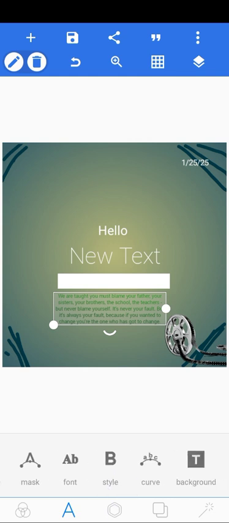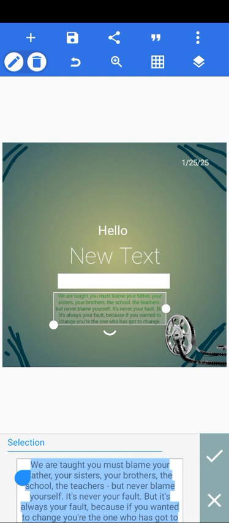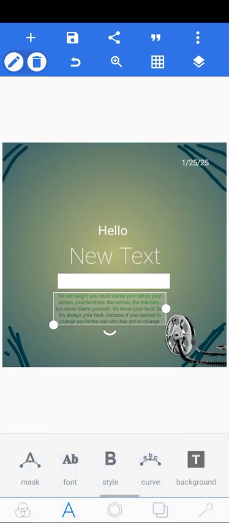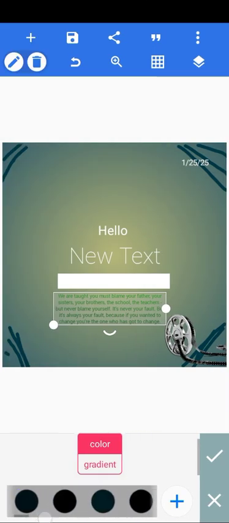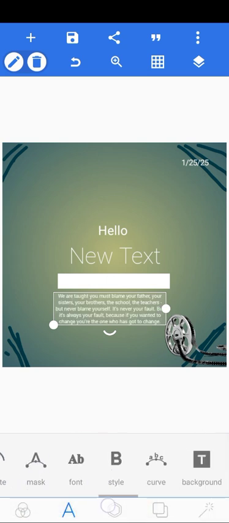Moving on, we have style. So you could make it bold, and you could remove any style added. You could italicize it, you could underline it, and then you could remove it, and also select wherever you want to make the changes to, right? I don't like this color, it's not giving me what I want. So let's come back to white.